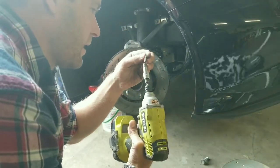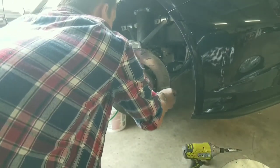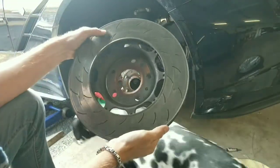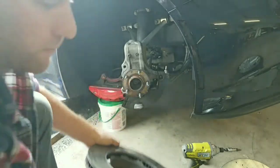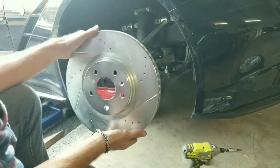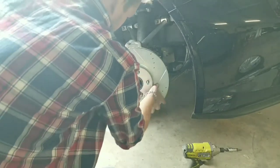This looks like it is a T30 Torx. Comes right out like butter. Slide this guy off here. You could probably turn this thing — it's got some definite issues going on. It looks like there's some heat cracks and lots of grooves in it. I just would rather get rid of it and move on. We're just going to set it on here for a minute, check it out, but definitely got to spray it down, wipe it down with some brake clean first. That's why they make the brake clean — so you can have clean brakes.